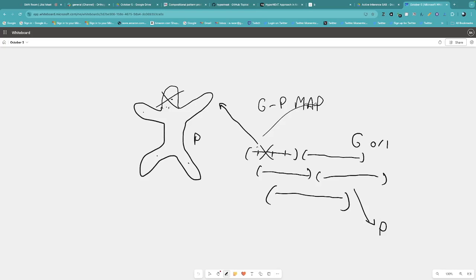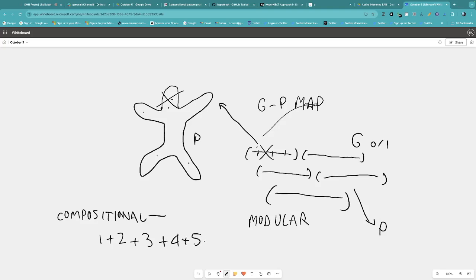Okay, so it's compositional in the sense that if you were to pull together all these parts and express them in development, you would get basically this form, but these operate independently. So you can knock one out and have just 4 limbs instead of 5. There's no interaction between these genes. It's just that these are modular. So the genotype is modular, and you put the pieces together. So you put 1 plus 2 plus 3 plus 4 plus 5, and you end up with your phenotype. If you knock out 2 and 4, you end up with a phenotype that has 1 plus 3 plus 5, and so on and so forth.